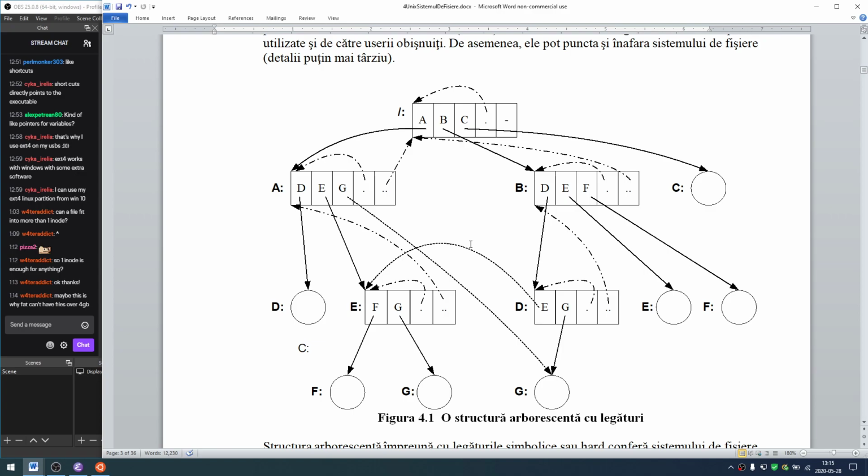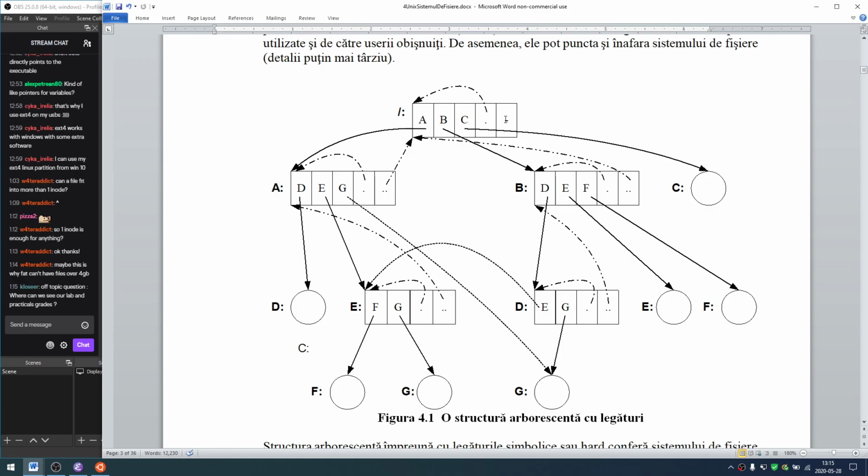Now let's come back to this diagram. A directory will have a list of its children, and it will also have two special entries, which are actually links. The dot, which is a link to itself, and the double dot, which is a link to the parent. The root directory will not have a parent, so there is nothing like that. Then each entry in the directory will point to either a directory or a file. The circles are files here.